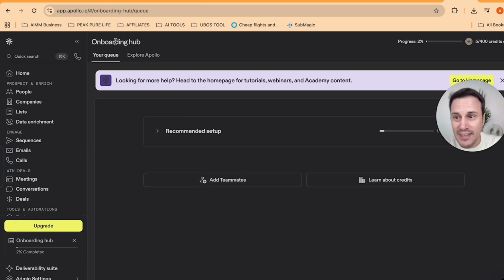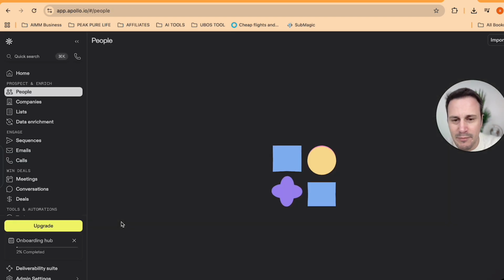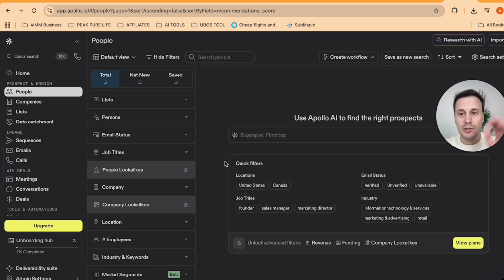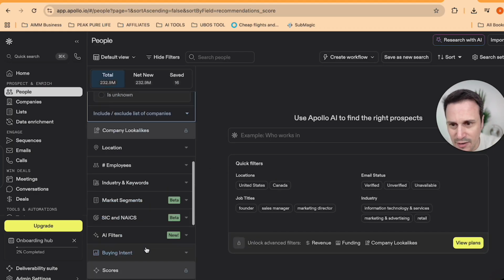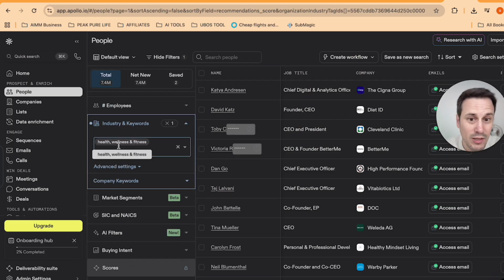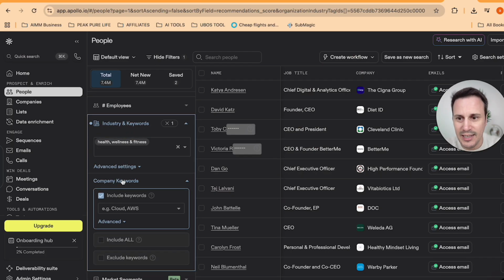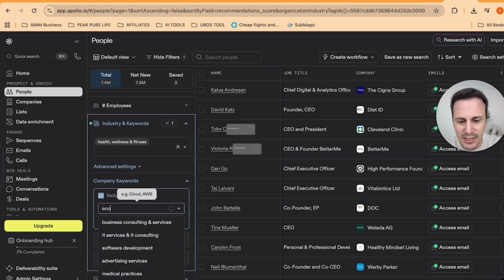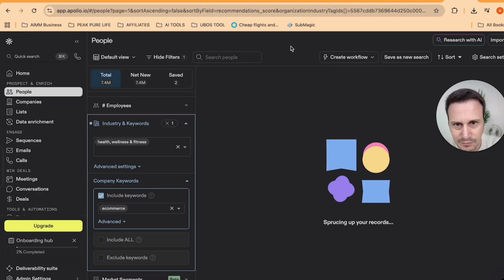And once you've done that, you can click on a people search over here and then use the following filters. You can say for industry and keywords, I would put something in here like health, wellness, and fitness as an example. And then I would use keywords such as e-commerce, right? Because you're looking for e-commerce.